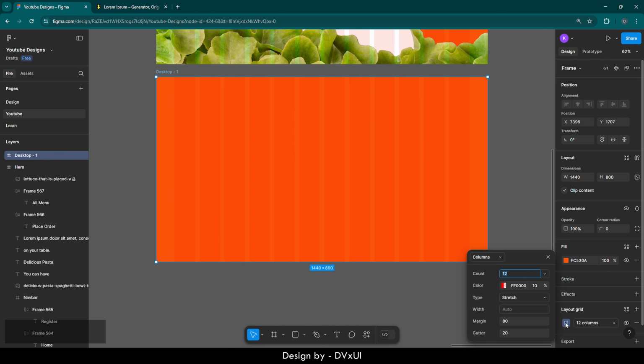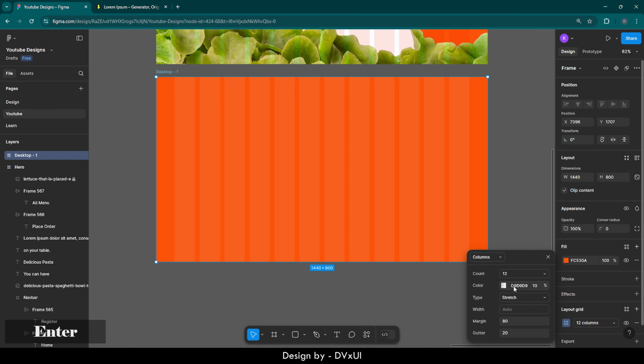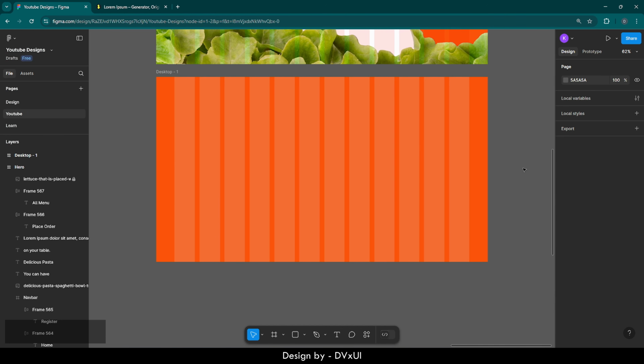So yeah, I know the bars are not very much visible, but they are visible to me. And let me also change the color of the bar to, let's say, some shade of gray. So let's go with D9. Well, I guess D9 is quite visible, but let me increase the opacity to 20%. So yeah, now it is fairly visible. Now, first of all, I need to design the text and then I will work with the picture.